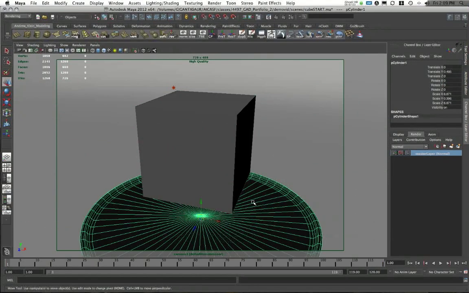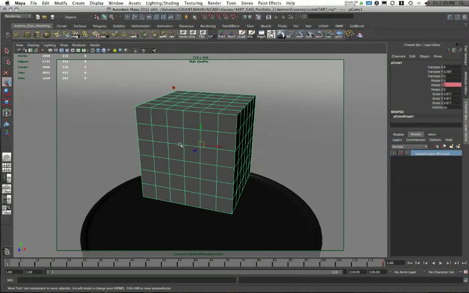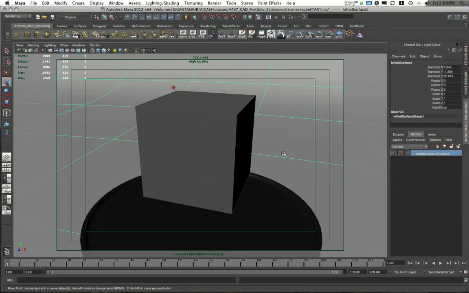In this case, maybe I spent more time modeling the base, but that is not an important point. Moving on. I've also turned on my action safe window, and anything inside this guideline is safe for there to be action. And I've also turned on the T, which is my title safe. Anything inside this window is safe to place text. What happens on traditional TVs is that the edge of the frame is sometimes cropped a little bit, not so much the case on modern flat screen TVs, but you never know who's watching, so you want to make sure everything is inside those action and title safe boundaries. Here my cube is placed square in the center. That is a horrible pun, I'm sorry, but enjoy.